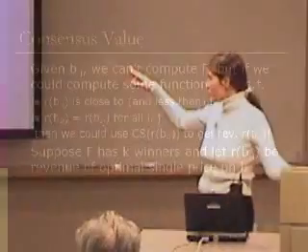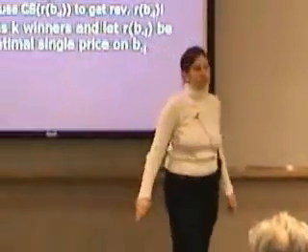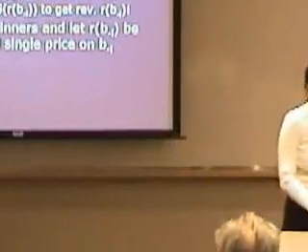In that case, we could use this auction to cost share this target revenue, and we would achieve this target revenue. So, it's hard to find a function such that these are equal for all i and j, so the second condition is difficult for us. But let's see what we can do.